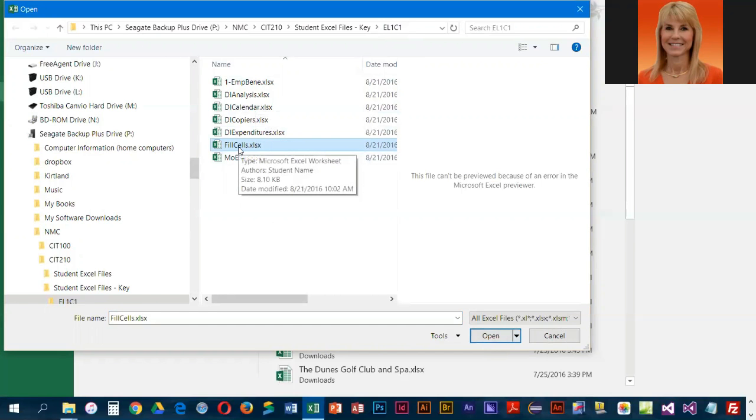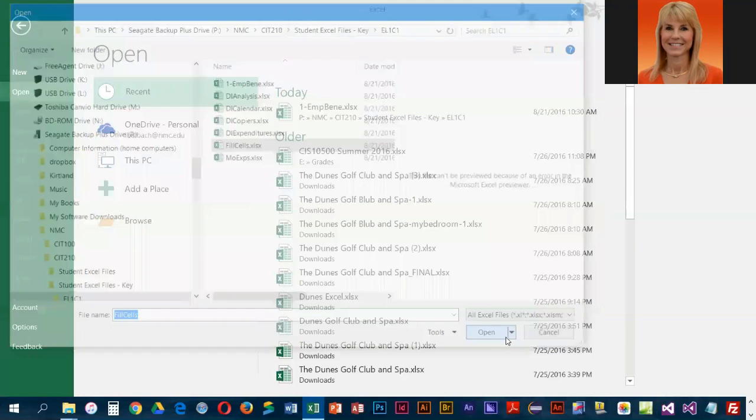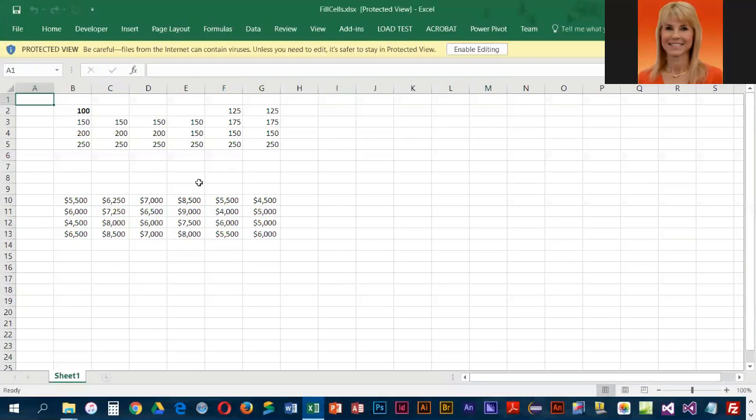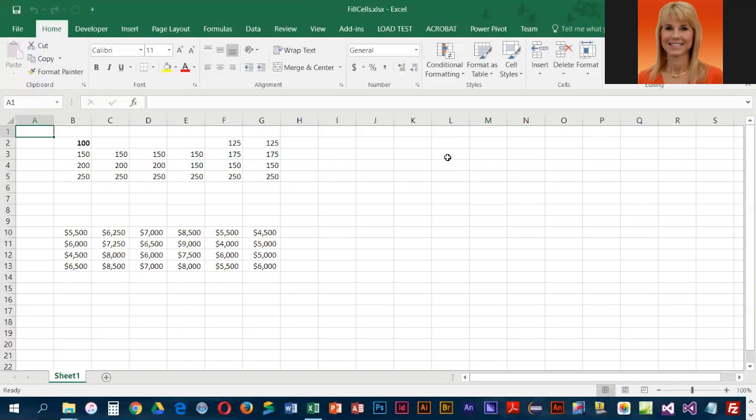You could also double click, kind of a personal preference thing. Okay, and this is the file that we're going to be working with. If you see this protected view message, click on Enable Editing. Now, that message often displays in Excel and Access, so just kind of be forewarned. You probably are going to have to enable the editing.